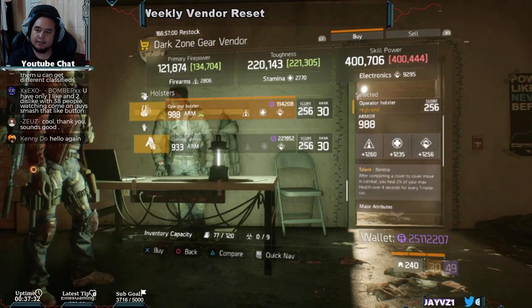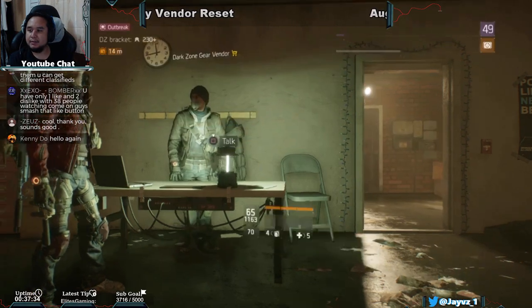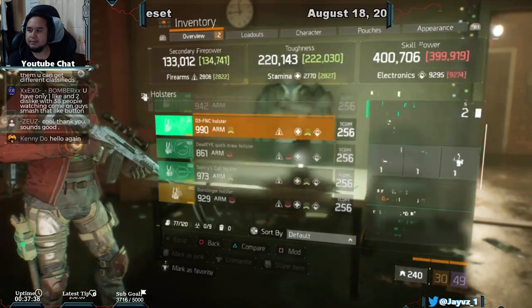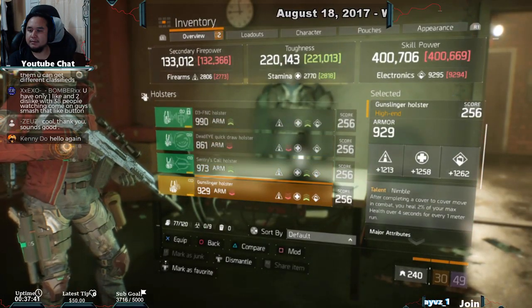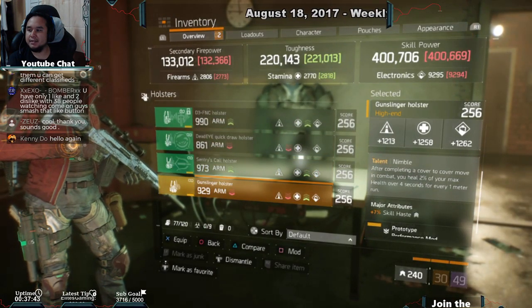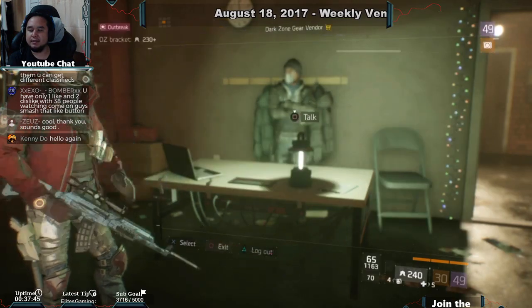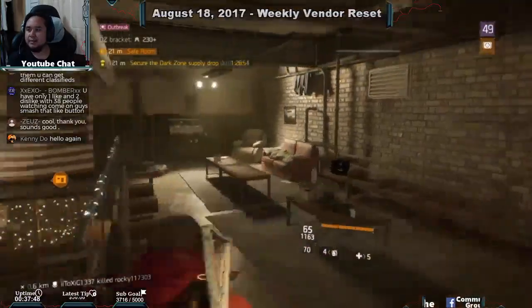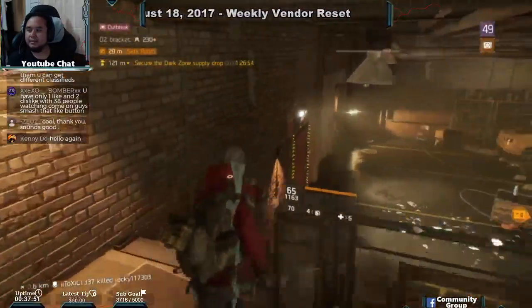But will I buy it though? No, I already have a good one. I already have a good nimble, probably a lot of those nimbles. See, I only use this for like skill build, right? That's why it's the lower thing. So I have more better than that in my main character. Where's the other vendor?